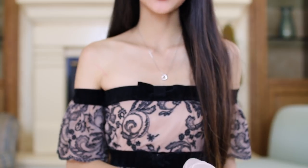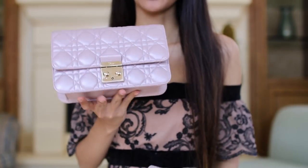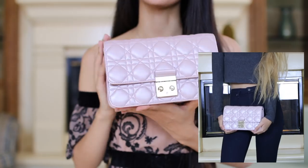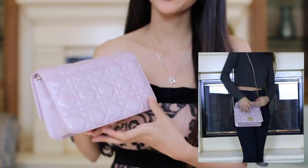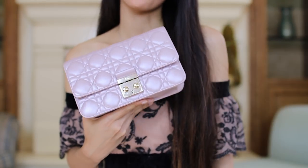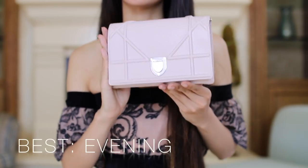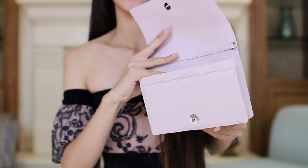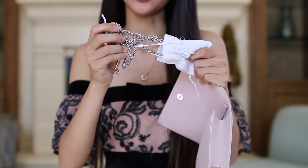For the best evening bag, I was torn between two bags — both from Dior. Originally I wanted to pick the Miss Dior Promenade, which I've talked about in another video. I really love it because it's so functional, it comes in so many beautiful colors, and the lambskin is very durable. But because this exact style might not be produced anymore, I would go with my other choice: the Diorama Wallet on Chain. I have this in powder pink with silver hardware. The strap is detachable and it does come with a longer chain strap.